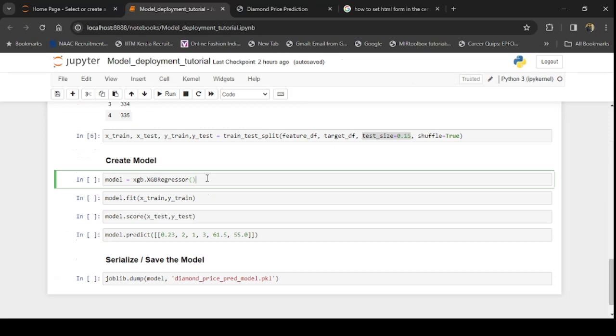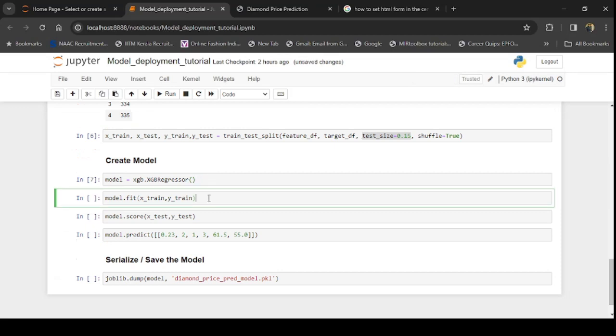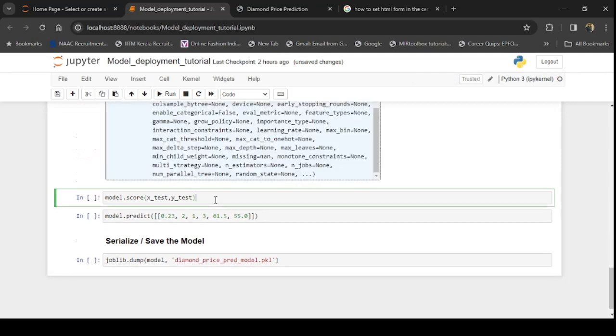In this session, we are using xgboost regressor. Again, if you are not aware about xgboost model, which is very popular and important model to know for any machine learning engineer or a data scientist, I have a dedicated video for it. Let's use X_train and y_train to train the model. Once we have the trained model, let's evaluate the score.